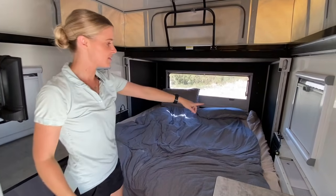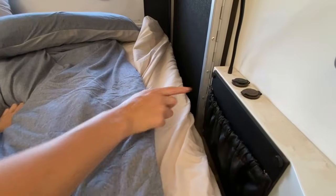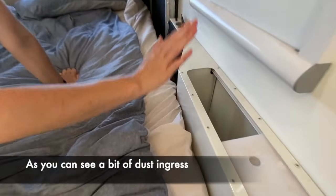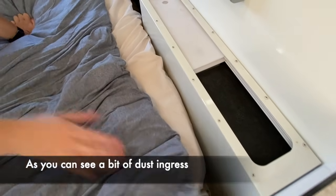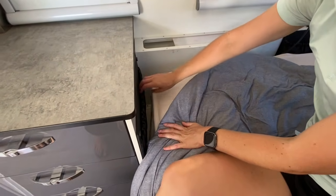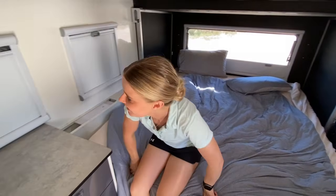All right, all you want to do is flip the bed over like that. On both sides of the bed, we've got a little reading light. We've got two little pouches here. You've got your USB plugs, cigarette plug again, and then a little storage container. For this one, it has one slot, and then the other side is actually blocked. And then on this side, there's full space. Is that why you chose this side of the bed? Yes. My side also has a pouch that would probably fit a laptop or something, whereas this side would probably only fit an iPad. So yeah, I chose wisely.